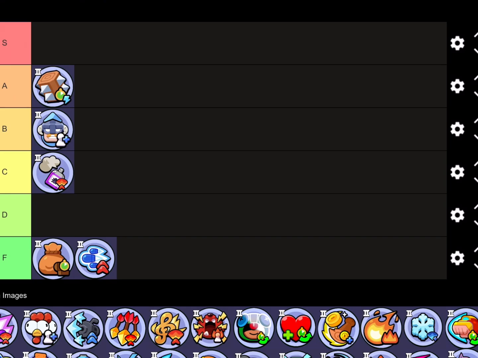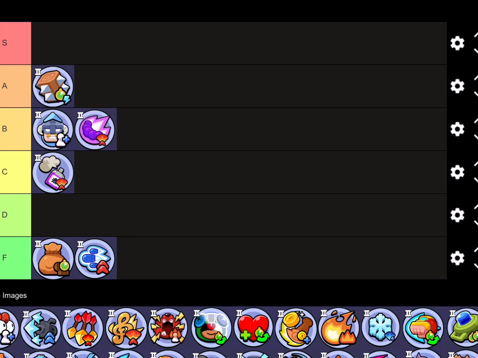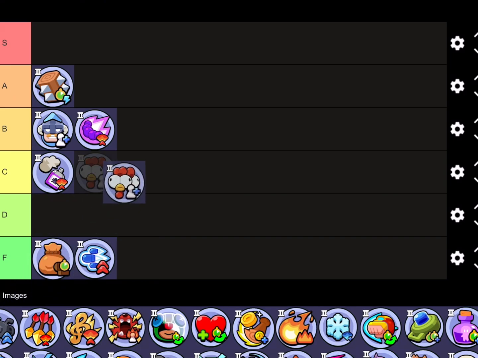Then we have Shelly's Super Shell. I'm going to put it in the B tier, specifically because every single bot uses this ability, and it is so annoying to fight. I absolutely hate fighting it. Then we have the Chicken Clones ability, and I'm actually going to put that in the C tier just because all the extra units in their squad are really annoying to fight if you don't have good consistent area damage.